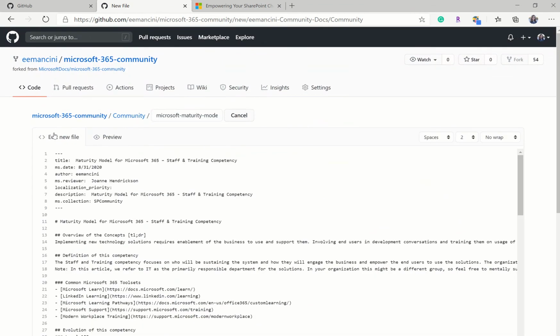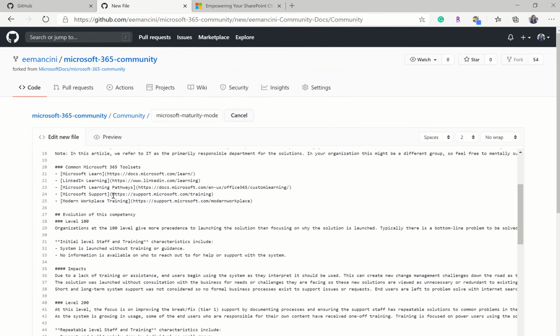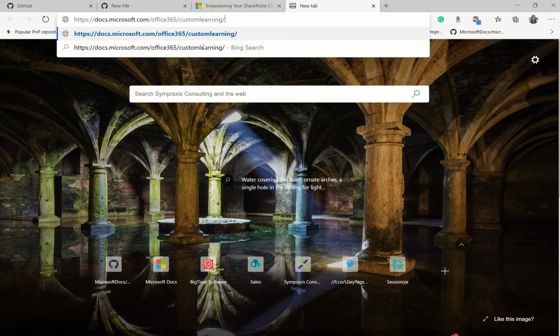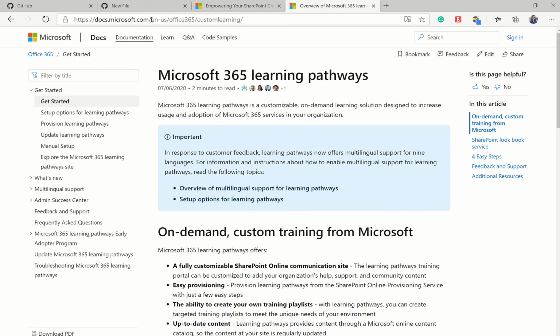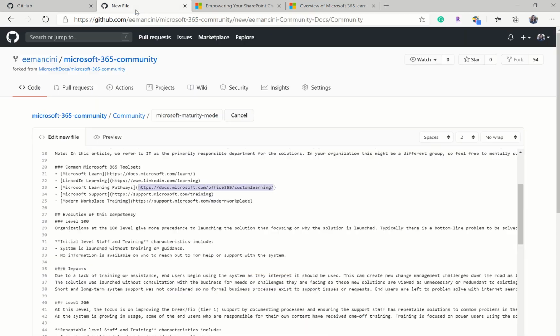And one important thing to check on all of your links, especially if you are referencing Microsoft documentation, is make sure that you remove this little bit right here for language. Removing this from the URL means that people all over the world can go to this link and it will default to their native language. So here we can see we're going to go to this custom learning. It defaulted to ENUS for me because I'm in the United States and I primarily speak English. But again, for a really nice experience of our multilingual community docs readers, make sure you take that out of the URL and then test it to see that it works.